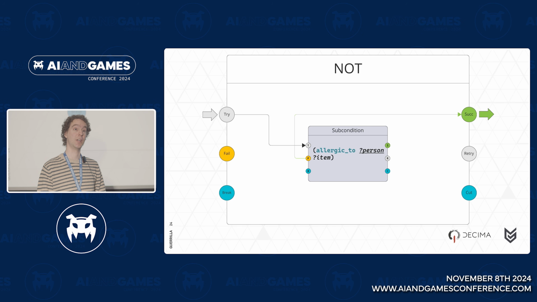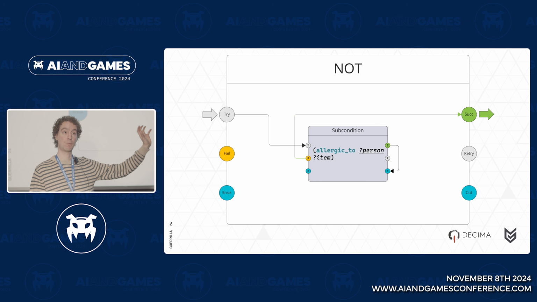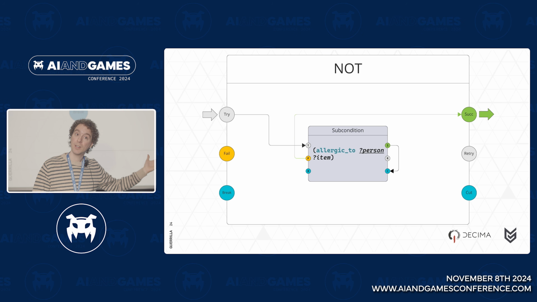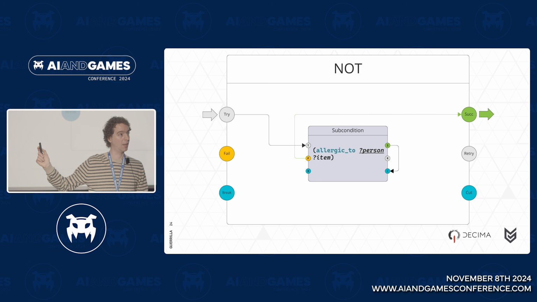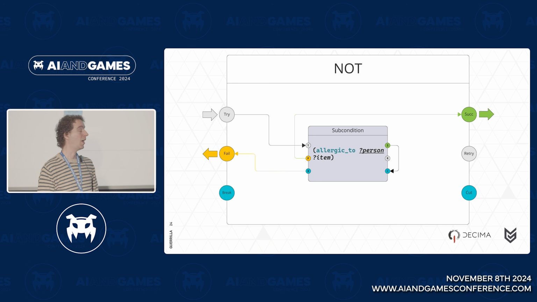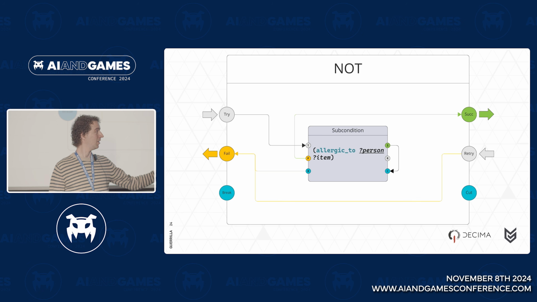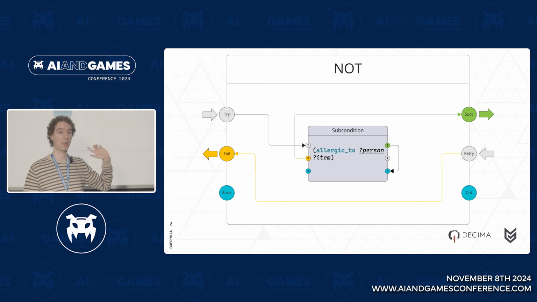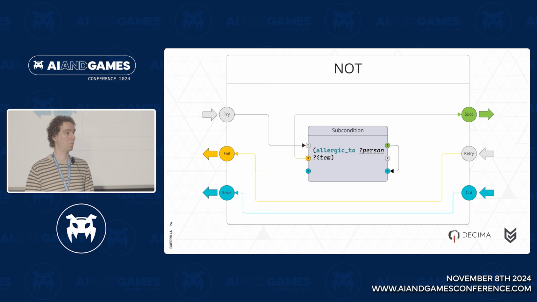If we do find a matching person though, we don't need to find another person, so we can skip the alternatives of our subcondition. So what we do is bind the success port of our subcondition to the cut port of our subcondition. Then we move out the other way and then move to failure. And because there are no two ways of not having something, we can hook up the outer retry directly to failure and the outer cut directly to break.